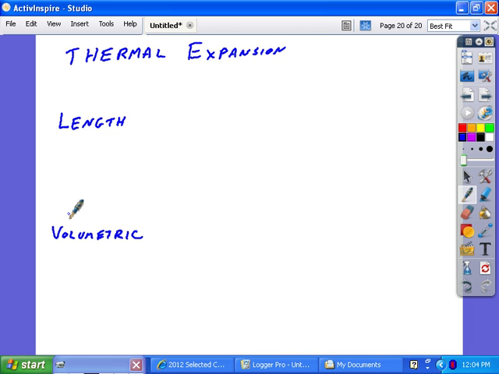Now, when we're dealing with thermal expansion, what that means is the length of a material is actually going to change based upon the temperature of that material. Easiest way to visualize this is if you look outside at the telephone poles. The wires going in between them will be much more slack in the summer and much more taut in the winter. That is because the copper in that wire is going to stretch as it gets hotter. It is going to make itself shorter when it gets colder.